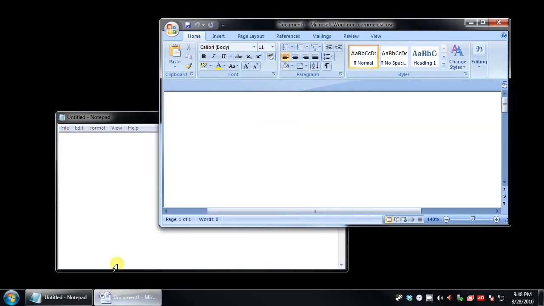This alternative method of bringing a window forward is very important because sometimes you might have a window which is totally obscured by other windows, so there's no way you can click on it. You need to go to the taskbar to click on its button to bring it forward.